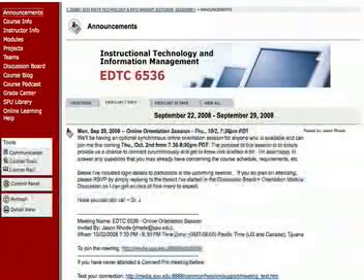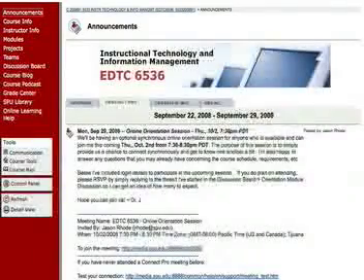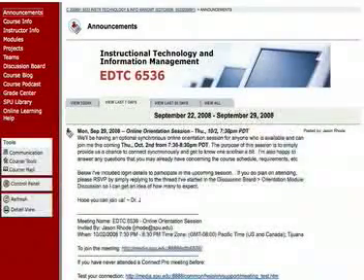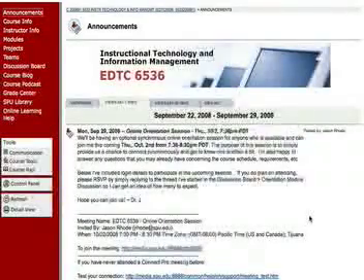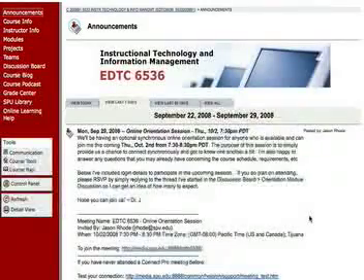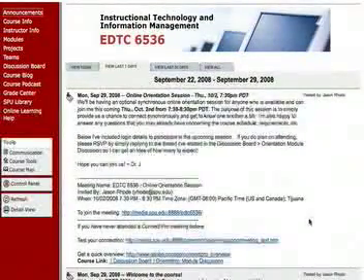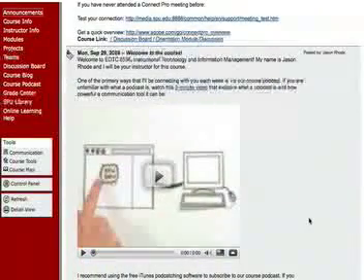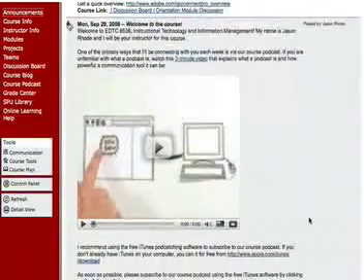You'll then see the front page of our course, which is an announcements page, and this will have the most current news or information that I've posted as far as announcements. For example, here you see on the front page the listing and information to access our online orientation session that we have coming up this first week of the course, as well as other older announcements.